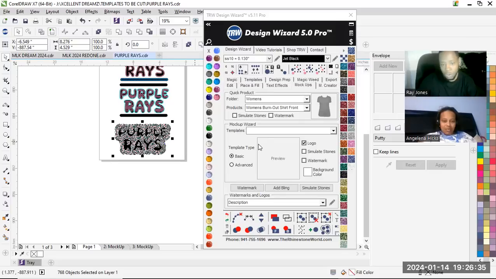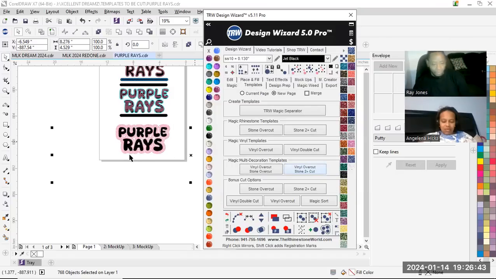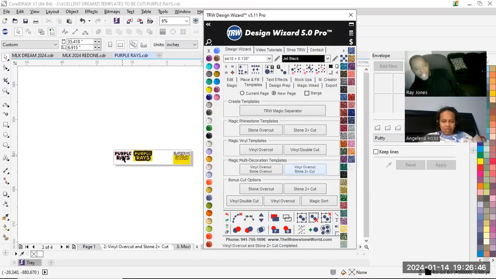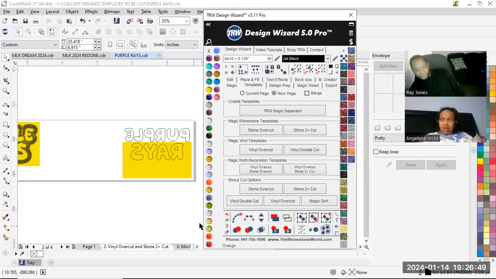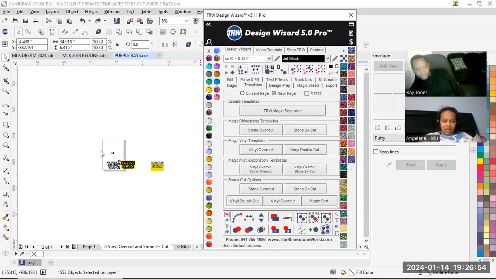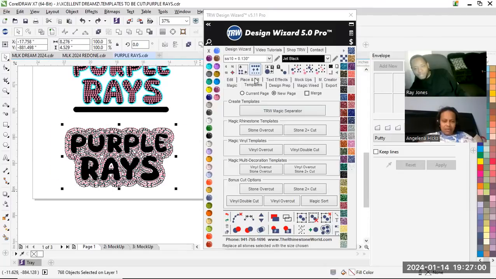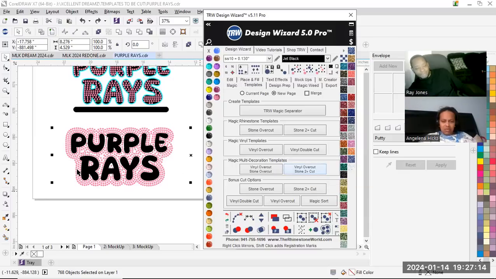When you highlight it all, you can go to your templates tab and then right click on vinyl overcut, stone 2+ cut.